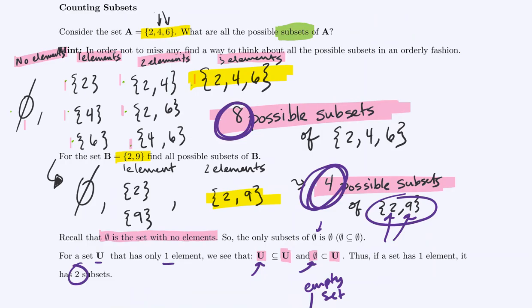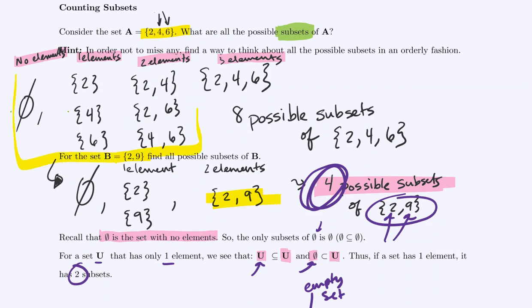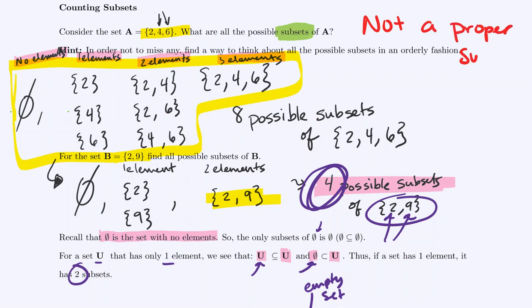Now I'm back on page 9 here, and for practice, let's look at this first example. Do we see I've got these 8 subsets listed here? The 8 possible subsets. Okay, focus your attention here. One of these 8 possible subsets is not a proper subset. Which one is it? Think for yourself. Remember, they're all already subsets. That was part of our list.